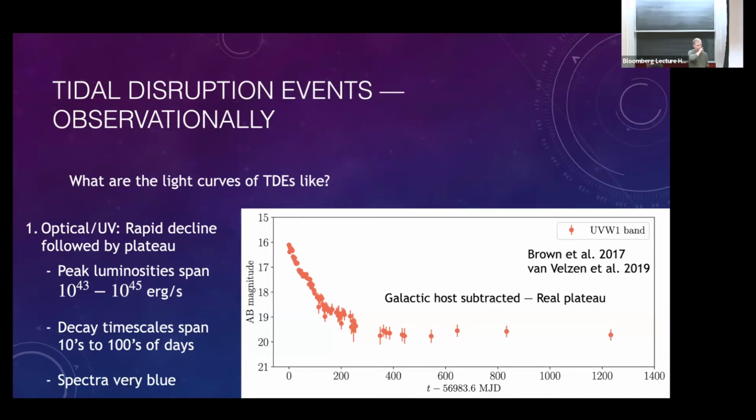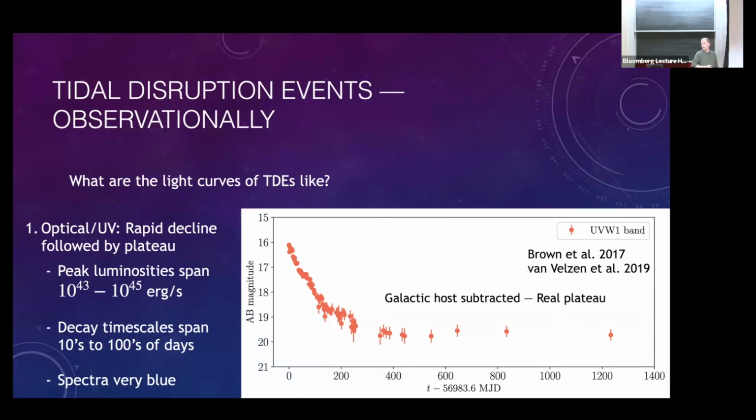So wasn't there a canonical T to the minus 5/3? Yeah. It was a good effort by Martin Rees, but no, doesn't happen. If you fit power law decays to this flare, you get indices from -1 to -5. If you include as little data as you want, you can always put 5/3 through it, but they are well described by power laws, but the index is not 5/3. It's a wide range of decay.